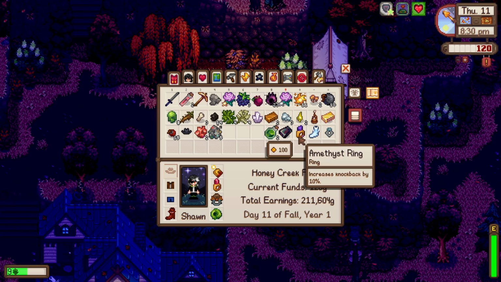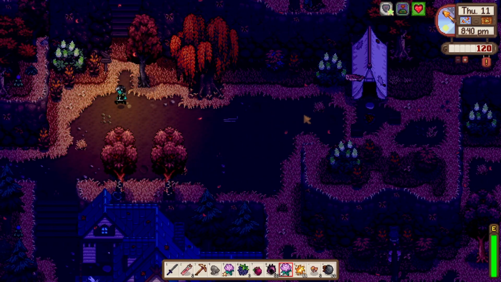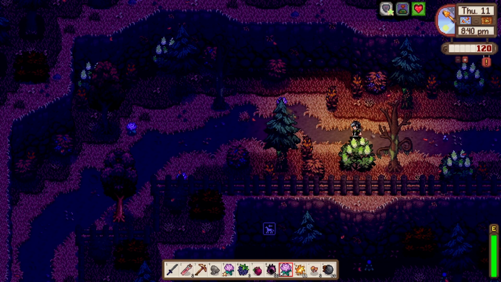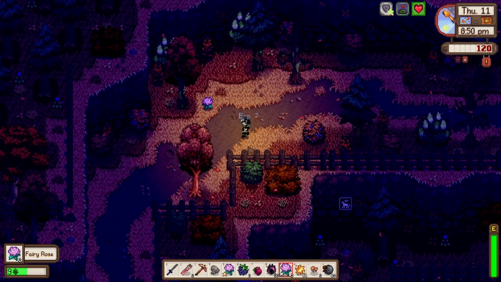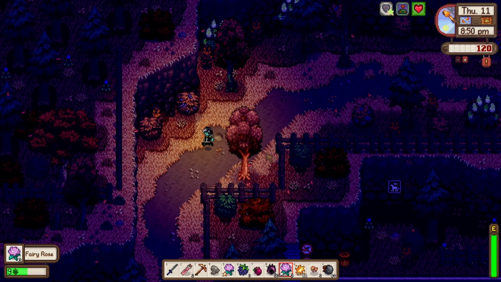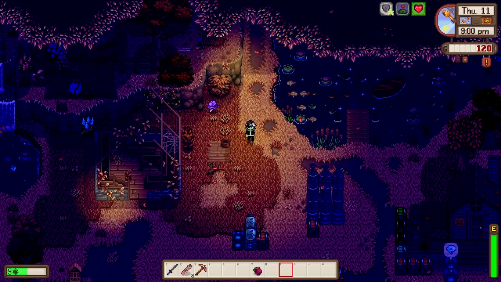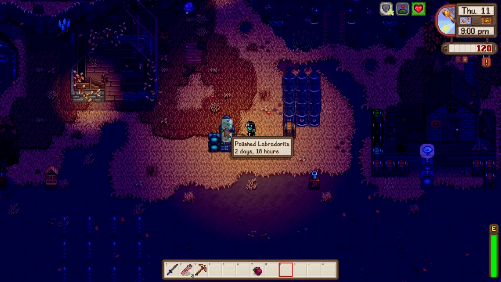Increase knockback by 10%. Also, I found an auto petter in one of the chests that I found, because I found a puzzle and I did it. I think it was from the ones where you had to step on something, like the white pads or whatever, and get the things to all light up. I think that's what it was. Finding a lot of fairy roses and I really don't need them. Yeah, polished in 2 days.